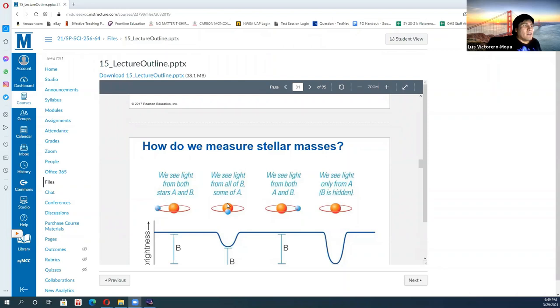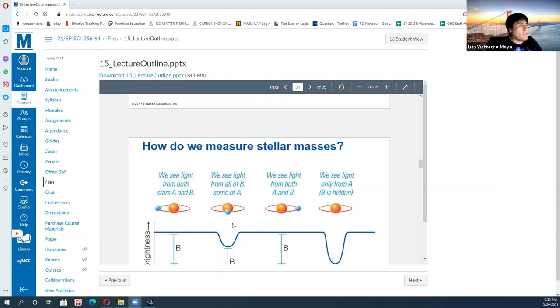Star A and star B, you can visualize them there. But when star B is in front, like the moon, the earth and the sun when we talk about eclipses, you see all the luminosity from B, but not from A. Then you can see them again, and then you don't see B again. So what kind of information can we get from a binary system? A lot. We can get the period of motion of star B, because you see these bumps. So you can calculate how long it takes for a star to go from this position to this position. That's half the orbit. Times two, that's the whole period. Easy.